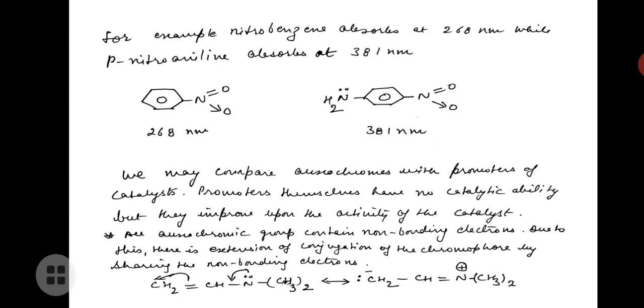One more example is trans-azobenzene. The lambda max is 320 nm and Emax is 21,000. But in case of trans-para-ethoxyazobenzene, the lambda max value is 385 nm and Emax is 42,000. So there is an increase in the value of lambda max as well as Emax. Why? Because the presence of the OC2H5 group, an oxochrome, increases the value of lambda max as well as Emax.